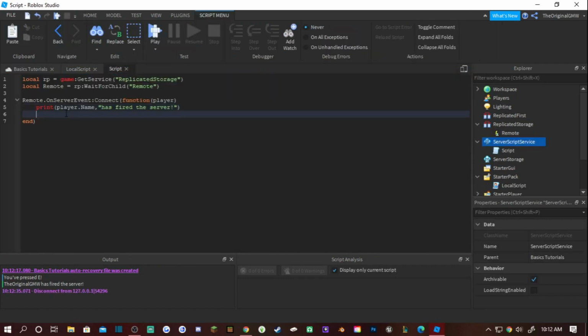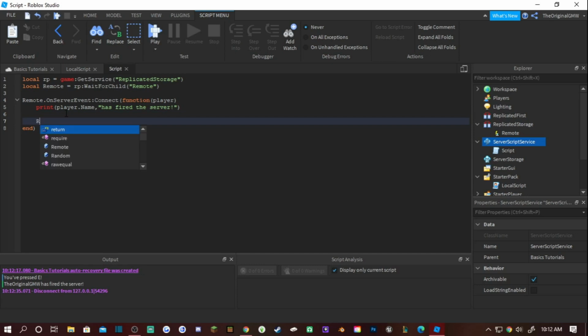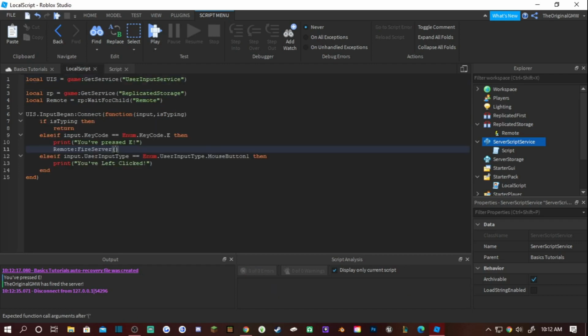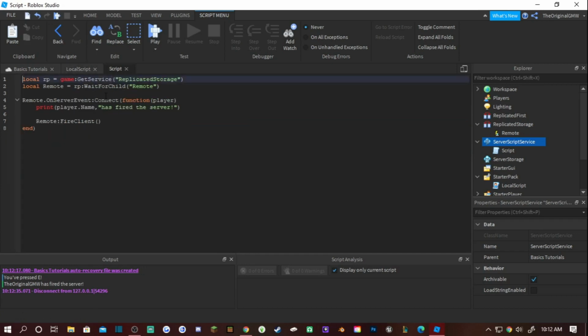Now if you want it to return back to the player, what you want to do is go to the server script and do Remote:FireClient, right? But this one can't be empty. You can make FireServer empty, or you can send different variables or values in, but for this one you have to send the player back first, like how the player gets sent to OnServerEvent first. This has to be sent back to the player. The player has to be first when it gets sent back to the client.